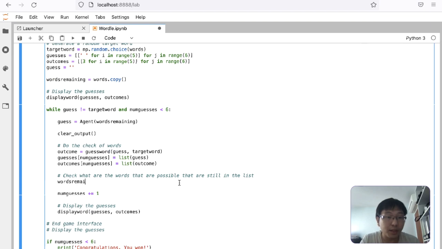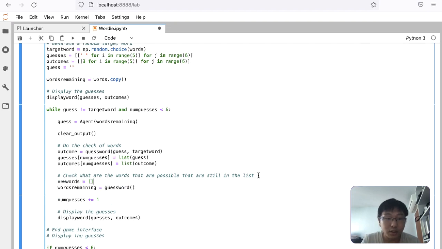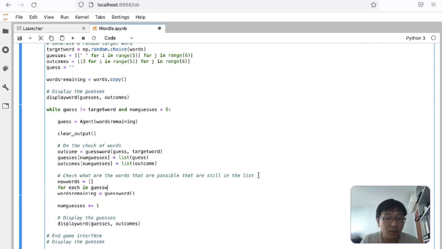So words remaining equals, okay, what we want to do is the guess word of, new words equals this, for word in words remaining.